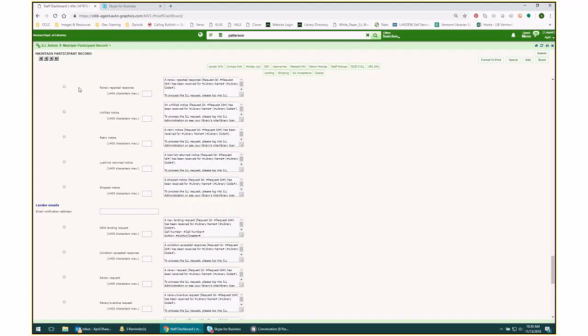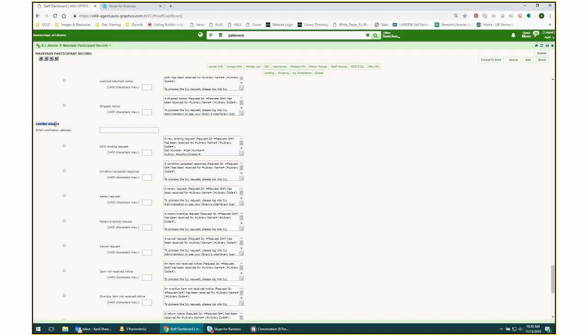And if you scroll down, there are lender emails. You would need to put your email in this field and then check off any email notices that you want to receive. So if you only want Clover to tell you when someone wants to borrow something from you, just put your email address in here, check off new lending request, and hit submit. And then it will start sending them to you.